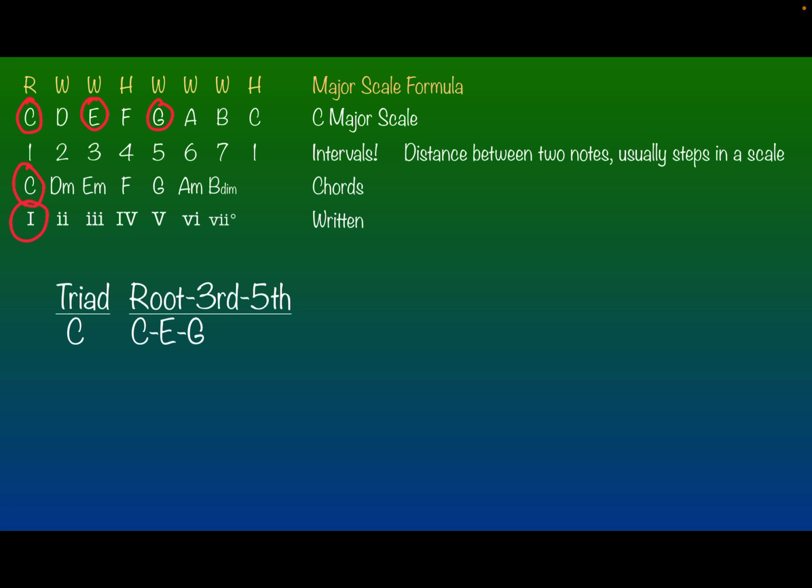Now, you will hear people refer to this method of forming a chord, root, third, fifth. You'll hear them call it stacking thirds, which means you're taking the root, you're taking the root's third, which here is the 3, and then you're taking the next third. So we'll start with 1 being the root, 1, 2, 3, that's a third. Then we'll start at the 3 and go 3, 4, 5, that is a third. So figuring out the triad, root, third, fifth, it's referred to as stacking thirds.